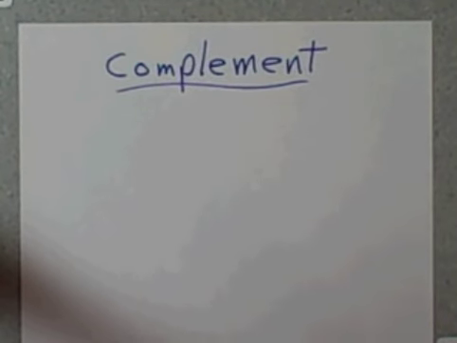Today I'd like to discuss the idea of a complement a little bit more. One more time, define what it is, but then show how we can use the idea of a complement to actually calculate the probability of an event. Now please recall there were two types of complements.